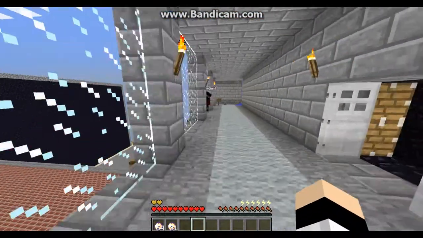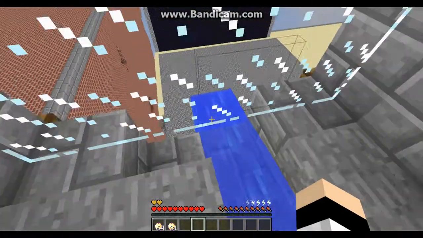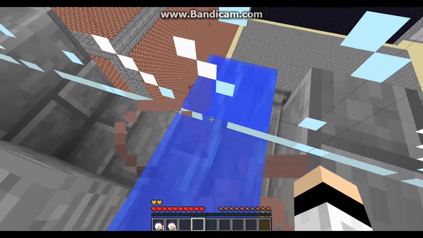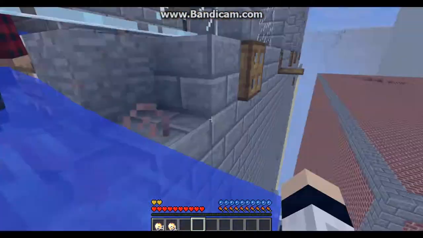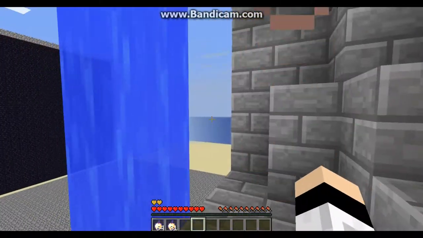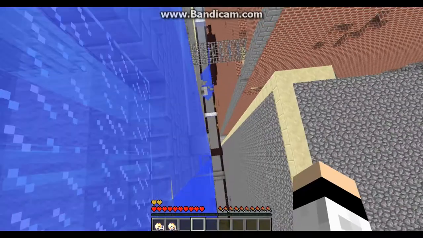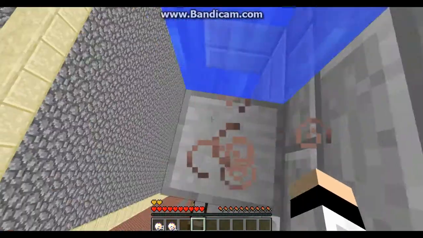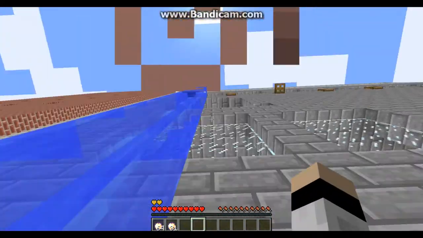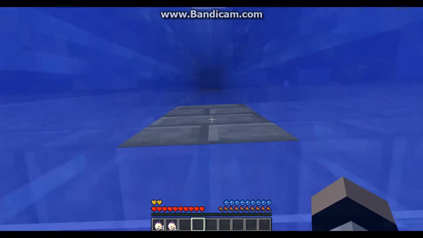Alright, Jeremiah, you know where you have to go. So let's go down to the water and see. Here we go. Alright, it looks like from here, we can go down here, which will put us here. Okay, Jamal, looks like there isn't anything here for now. So we can swim back up.